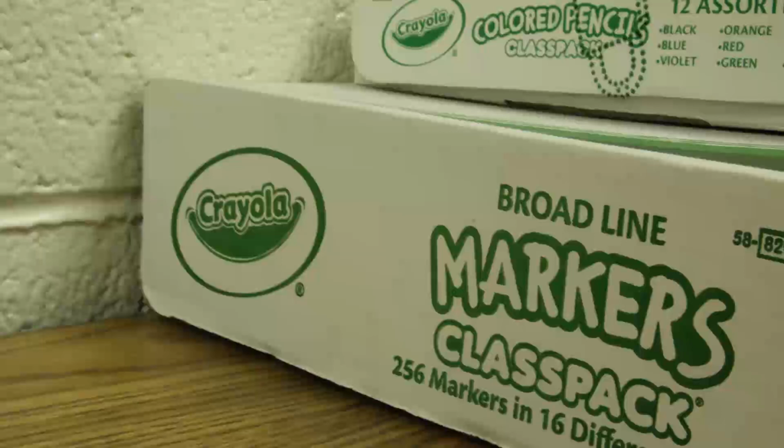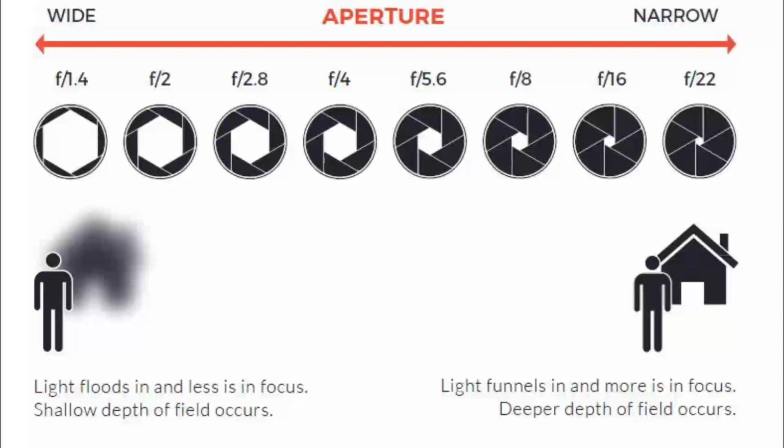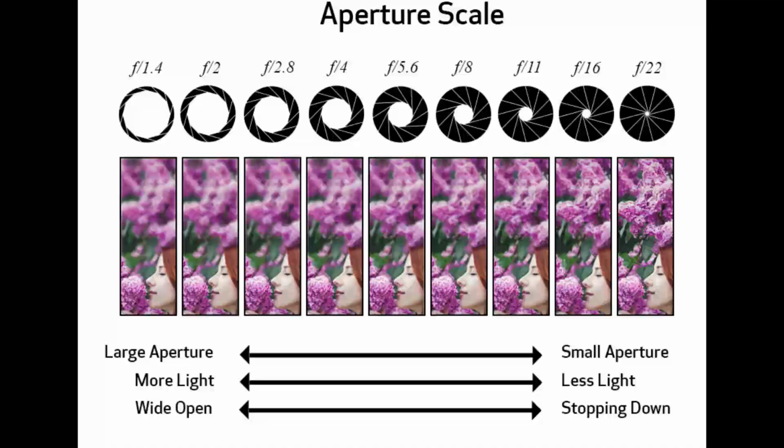Since the more light you let in, the higher the exposure the photo will get. Also, if you have a low f-stop, like f2.8, you will get a shallower depth of field, and less things will be in focus, and you will have more bokeh or blur. Whereas if you have a higher f-stop, you will have a wider depth of field, more things will be in focus, and you will have less bokeh.